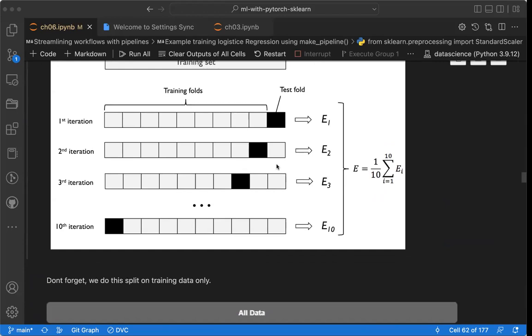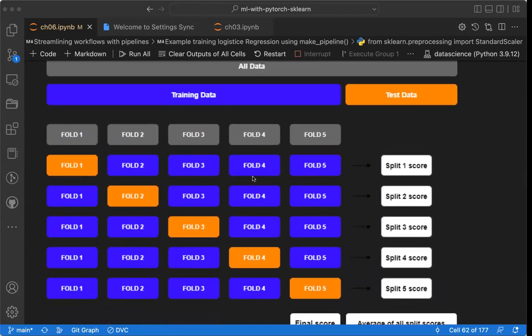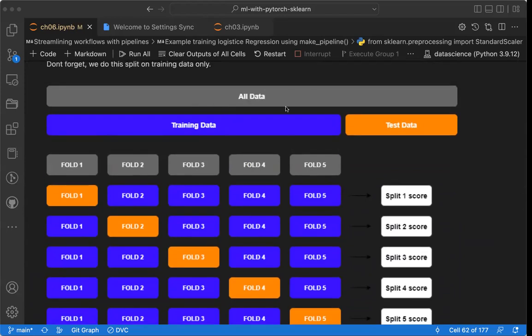So this is it again, as we can see. This is the whole data set, and we divide it into train and test set data. And now we have our folds; in this case this is five-fold.